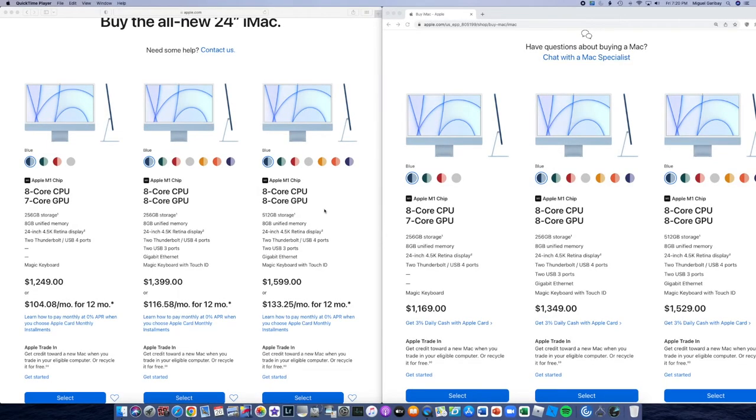All right, so let's go ahead and go to the screen. I'm going to be showing you guys on the computer, comparing the current 24-inch iMac model that we're going to be building with certain specifications and upgrades, and let's check out the major difference based on these two types of discounts. The math would typically say that 10% is better than 6%, but I'm going to show you guys why 6% is going to be better than the 10%. Stick around. We're going to be looking at the 8-core GPU with the 8-core CPU, and we're going for the 512 gigabyte storage model, or the higher end one.